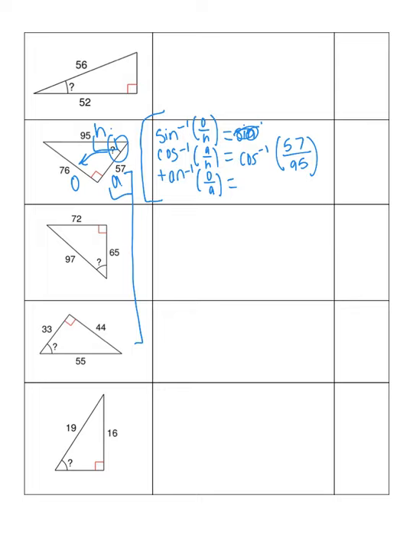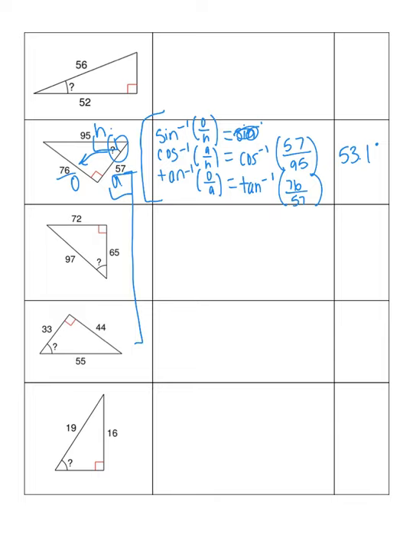So in my calculator, all I have to do is go to function, cosine -1, and type in 57 over 95, and I'm getting 53.1 degrees. Just to show you what I was talking about, that we should get the same answer for all of them, let's do the other 2. So tangent is opposite over adjacent. So in my parentheses, I'm going to put 76 over 57. Okay, so I'm going to type that one in. So go to function again, tan -1, and then 76 over 57. And I get 53.1 again, so that's good.